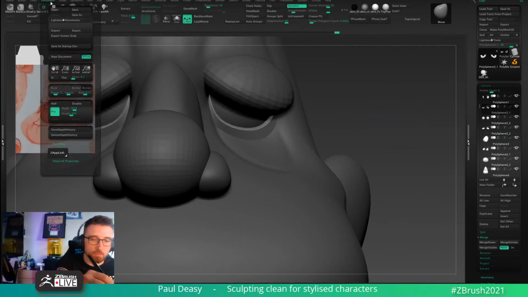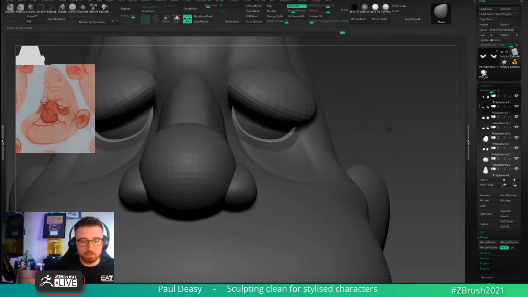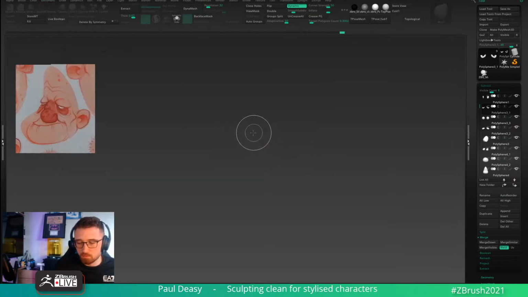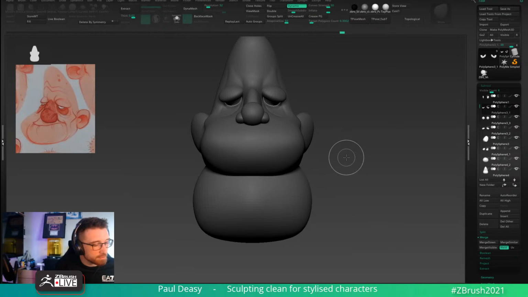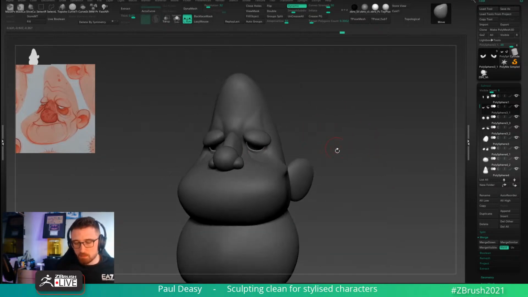You can also just go up to document and hit new document, and it'll ask you if you want to save this one. Don't. It's not about the actual file. It's just asking if you want to save this canvas, which you don't need to. It'll give you a blank canvas, and as soon as you drag out, you'll get your model back. Here, I can show you. So, new document. Nope. As soon as I drag out, there it is. Simple.